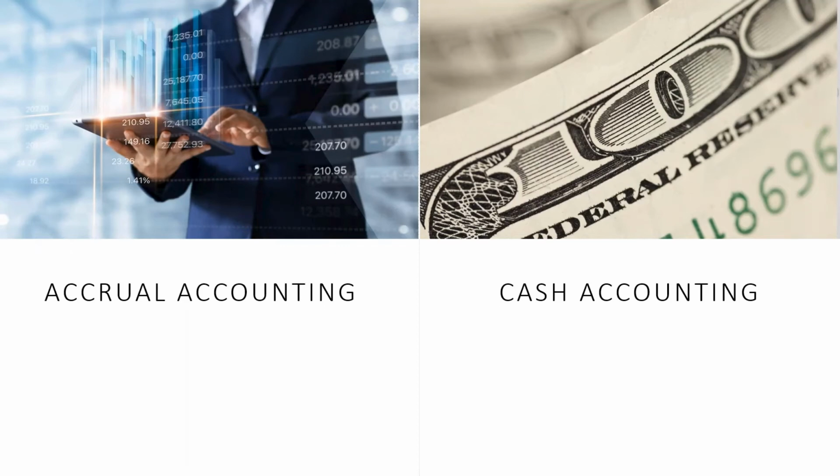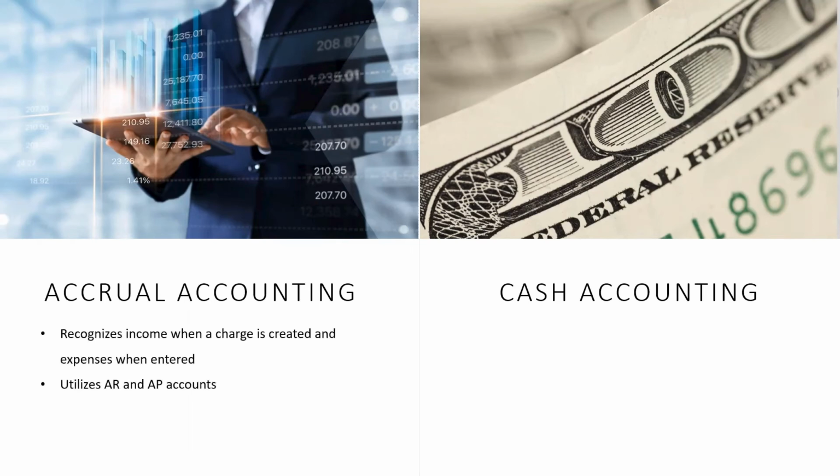There are only two options. Our first option is accrual accounting. Accrual accounting recognizes income when a charge is created and expenses when entered. For example, if you are using the accrual accounting method, and let's say you charge a resident for rent, income is instantly recognized, although the tenant has not actually paid their rent. On the expense side, when you receive an invoice from a vendor and enter it into your accounting software, the expense is recorded, although you haven't paid for the goods or services.